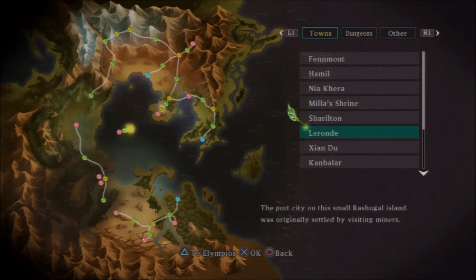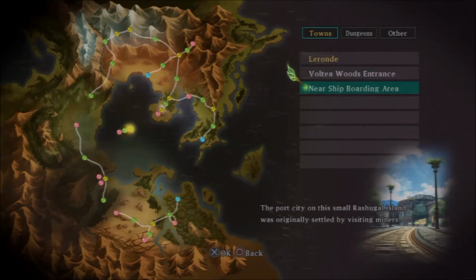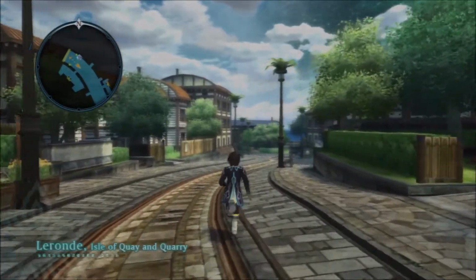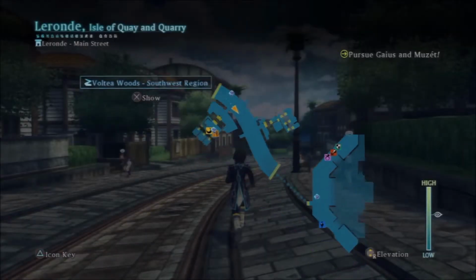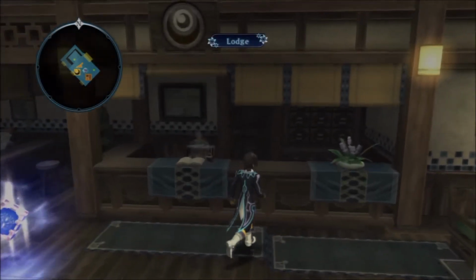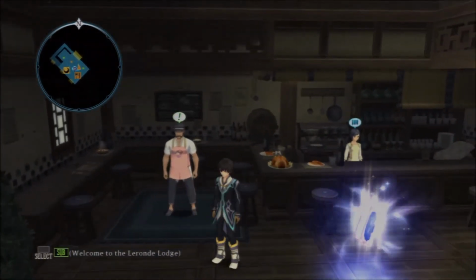Let's jump to Laronde real quick and stock up on items before I forget to again. I cannot afford to forget items again. Let's get my EXP dish again, because after we beat, what's his face here? Riparte? I don't know how to pronounce it. But once we beat him, then we'll be out of the EXP things.